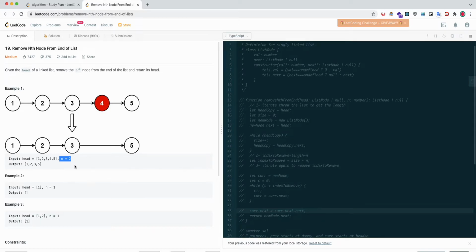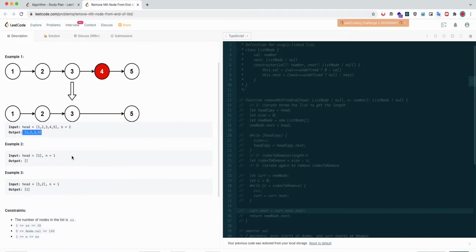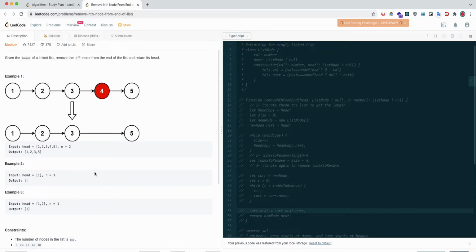So the goal is basically to remove that node from the end of the list and just return the new head, or the head with the removed node. So take a time to think about a solution here. This would have been an easier problem if we had the index of the element to remove, but since this is a linked list, we really don't know the length of the list.